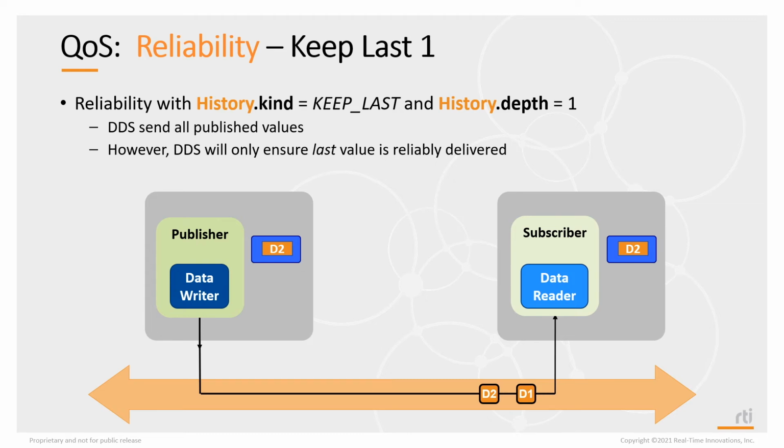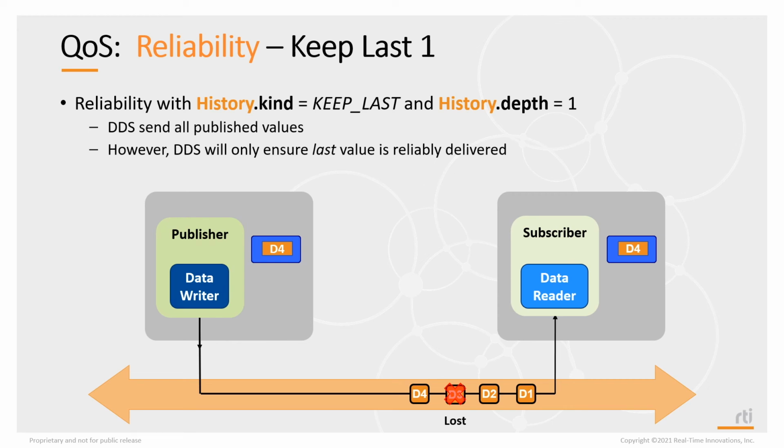So whether or not the data reader actually saw D1 before D2 came in and overwrote it, it doesn't matter because you have set history depth to 1 and history kind to keep last. So continuing on, you send D3 and it turns out D3 is lost by the network somehow. But before DDS can try to repair D3, you send D4. Now D4 has been received. Because D4 has been received and D4 is the last value that was sent, D3 no longer matters. DDS doesn't care about D3 anymore because you have keep last history depth 1.